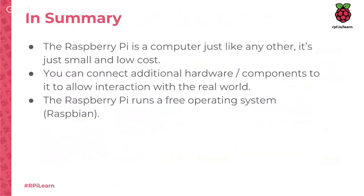And something which we weren't able to show you because of our internet connection here for some reason, was our resources. The resources are absolutely fantastic, and there are loads of them on our website. You can find those if you go to this link up here at the top, and we'll include it in the comments: rpf.io/learn. You will see our around 200 projects that we have, some of them using the Raspberry Pi, but many of them not. They're suitable for a whole range of experience levels, all the way from beginner to people that have had loads of programming experience before.